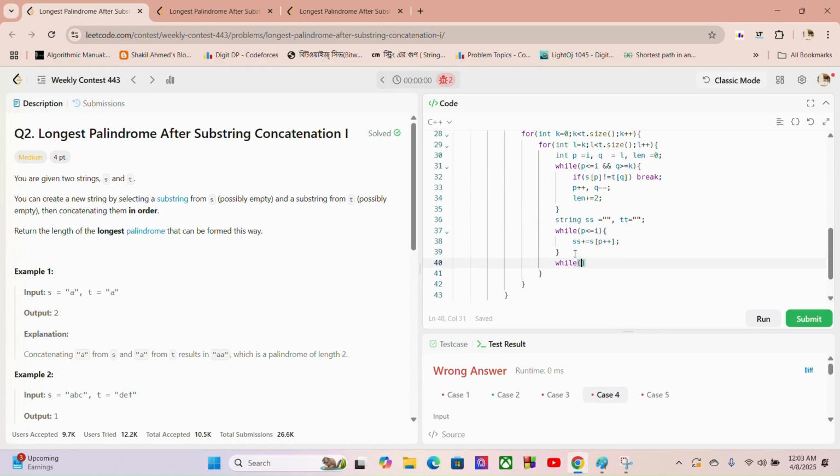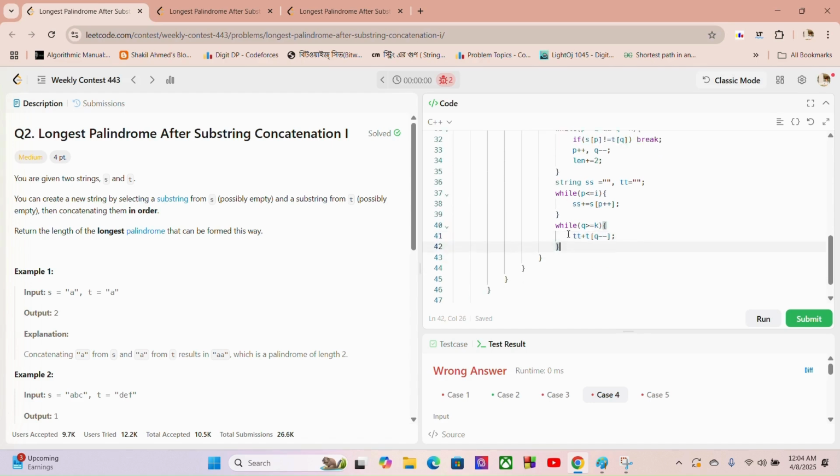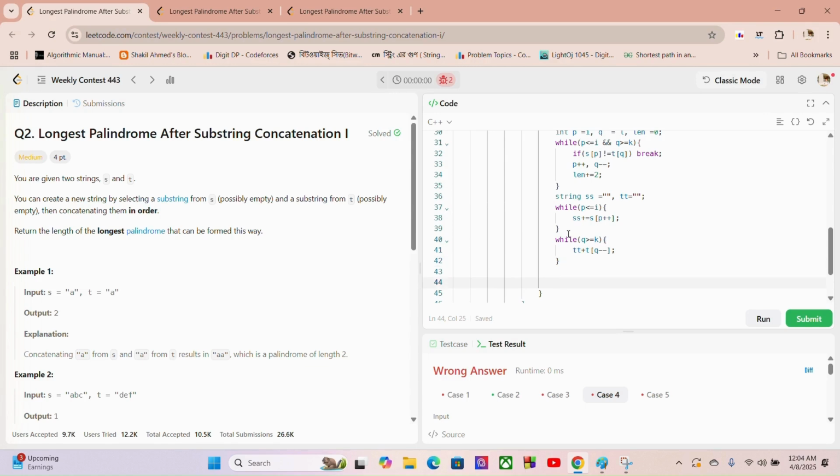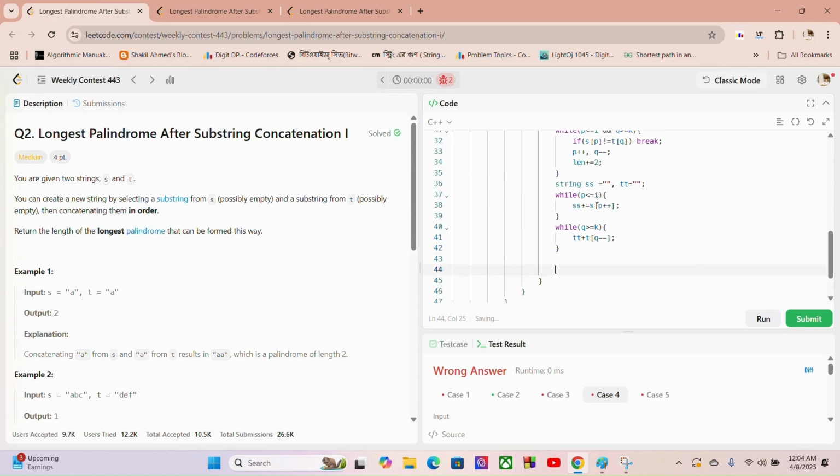And until q reaches k, so now we have to check if this SS is a palindrome or not, and TT is also a palindrome or not.